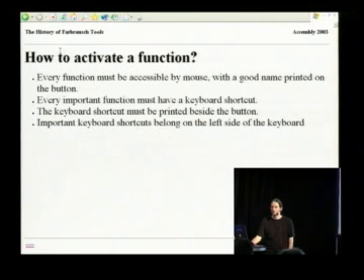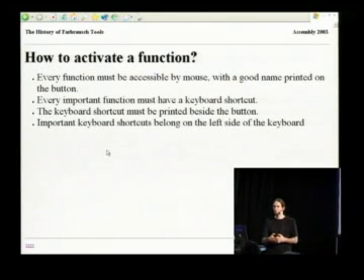The most important thing when you write a user interface is there are functions which need to be activated. There are buttons which must be pressed. I think every function should be accessible by the mouse, with a name printed on it. No funny icon, a name. You press a button and you know what will happen because you have read what's on it. Of course, every important function must have a keyboard shortcut. And if you print the name of the keyboard shortcut beside the button, then the user will press that button 5 times, and the 6th time he will use the shortcut because that's faster. So you train your user to use the shortcuts to become more productive.